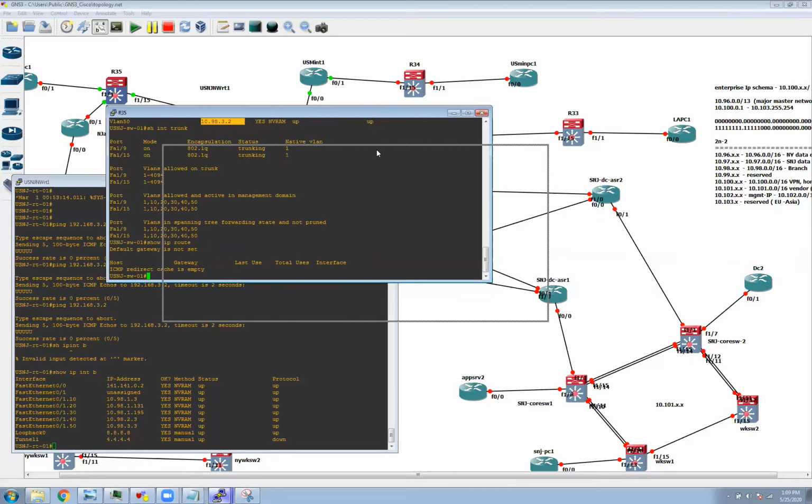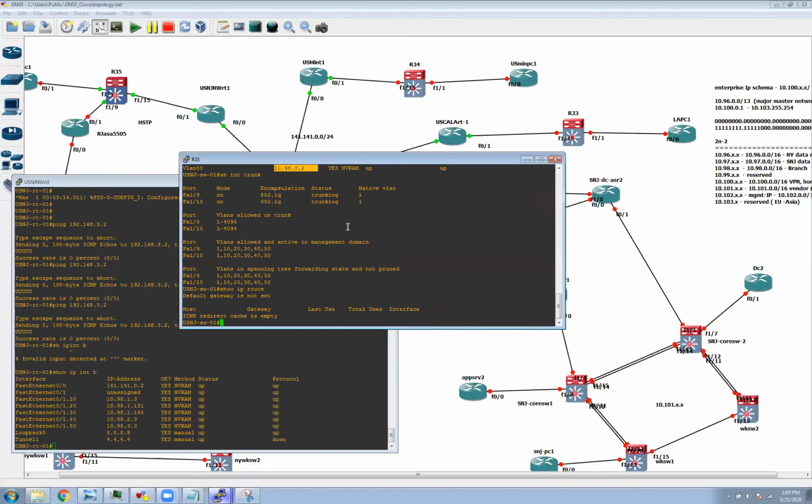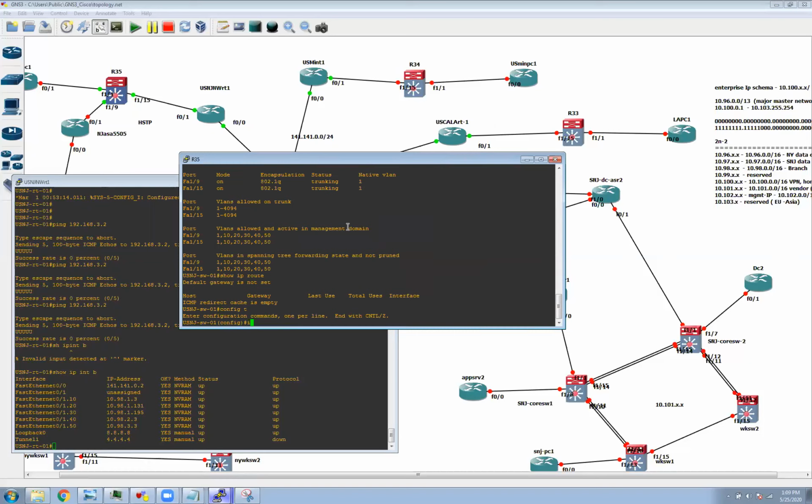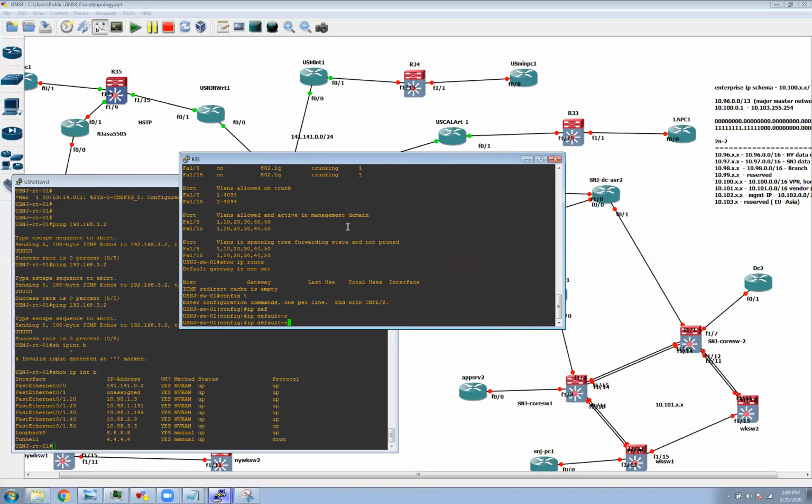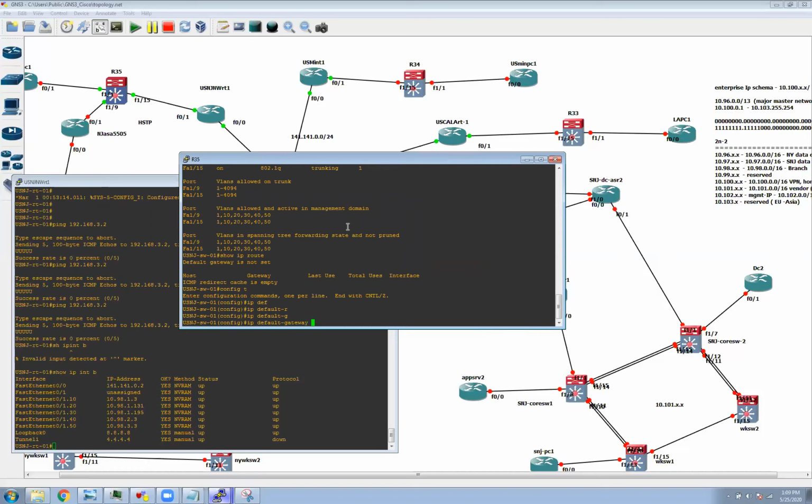So let's try it. I put the default gateway in here temporarily. So IP, just treat it like a computer, default gateway, say 192.168.3. What is it here? This is dot 3.